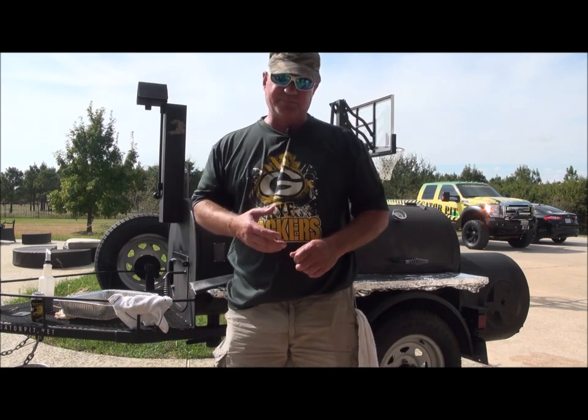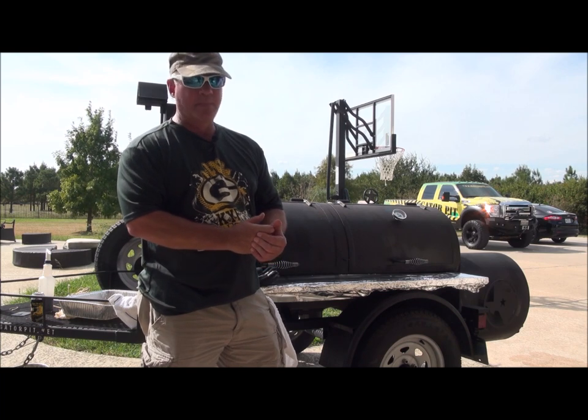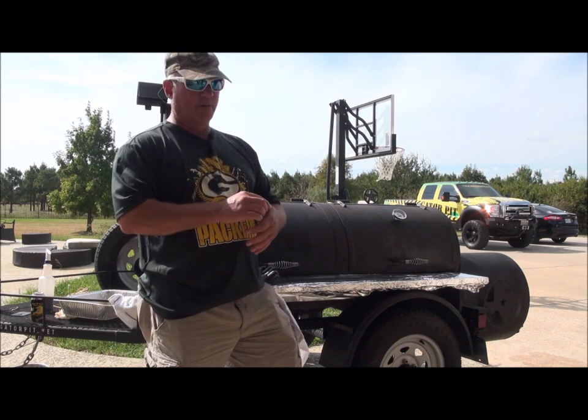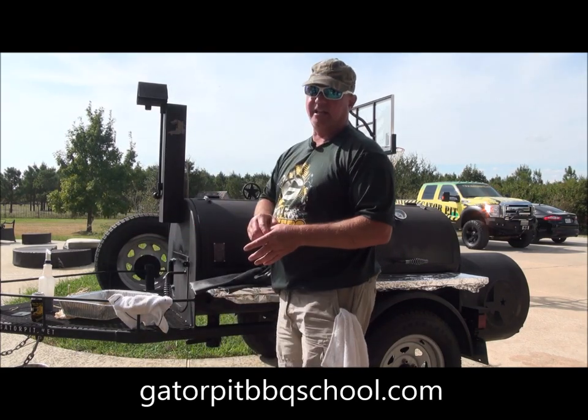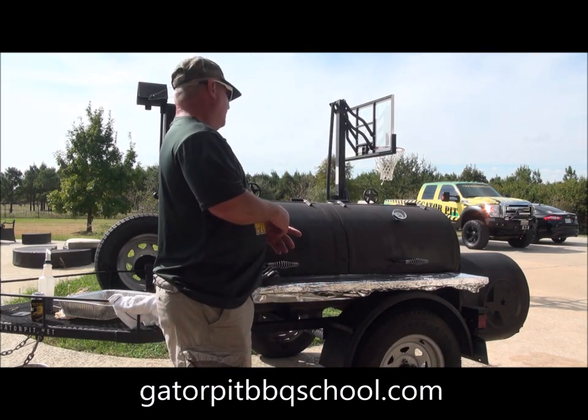I'll come back later on before all this is done, and I'm gonna put some sausage links on it that I've got. And I'm actually gonna put a pan of beans in there. We're gonna smoke some beans in here as well. They're Bush's beans. I bought them, yes, they're coming out of a can. I did not make these. Again, this was not a planned cook.